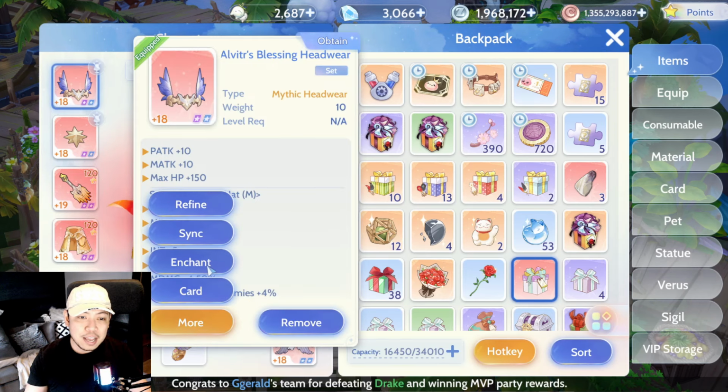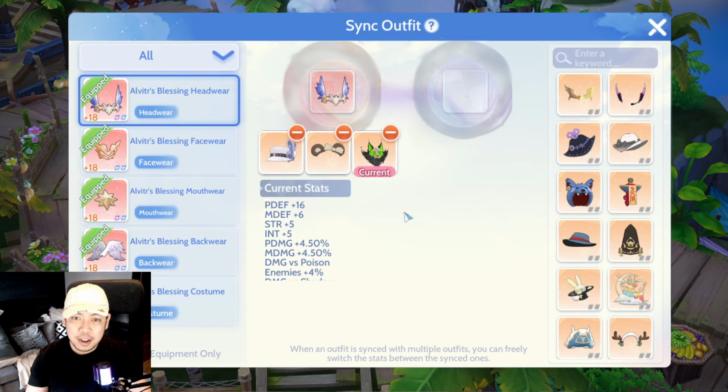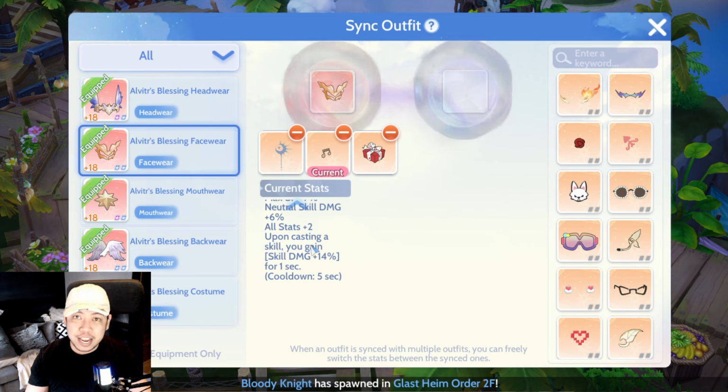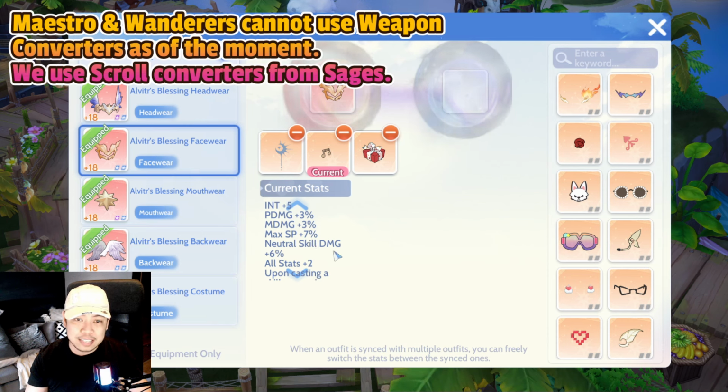Now, for the accessory wear or the gacha, you can have different types of gacha here, but I'm only using the ones that I have available. Yes, there are better gacha out there, but this is what I have right now. The cat thing is for my head wear, and for my face wear, this one still increases my skill damage every 4 seconds for 1 second. And when I don't use my converters, then it pumps up neutral skill damage.